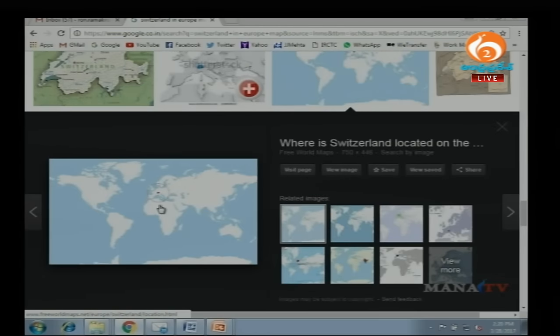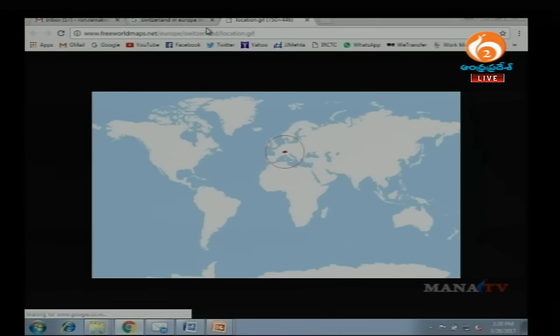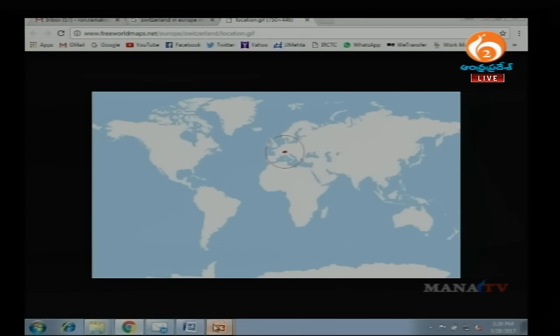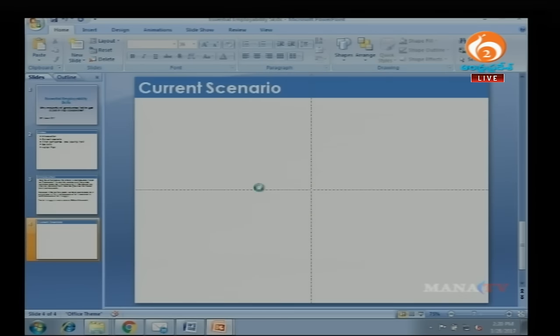See, I found this one. Click on view image. So Switzerland is already circled. I can circle India, right? So copy image, and paste it here.